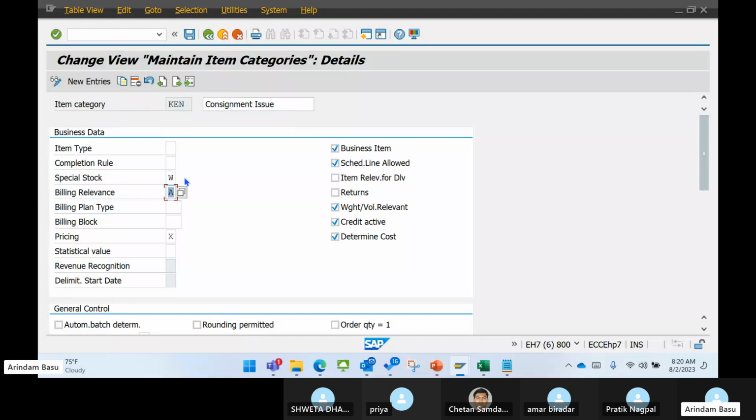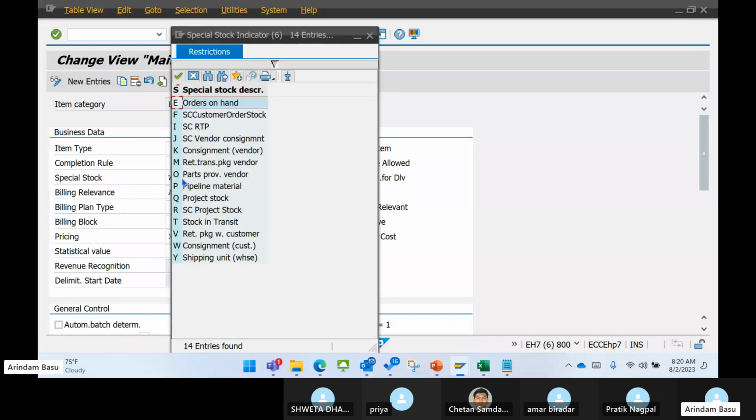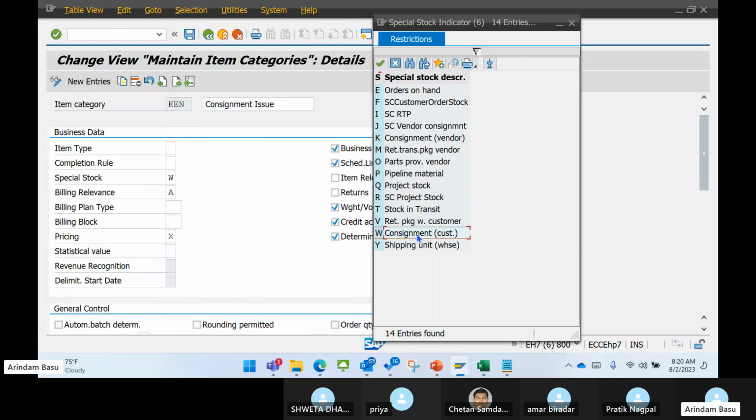There is another important configuration where you can see the special stock, that is W. What does special stock mean? Special stock means consignment. So at the item category level, you can see that W is assigned as the special stock for KEN.